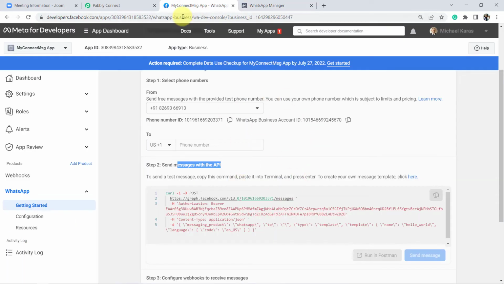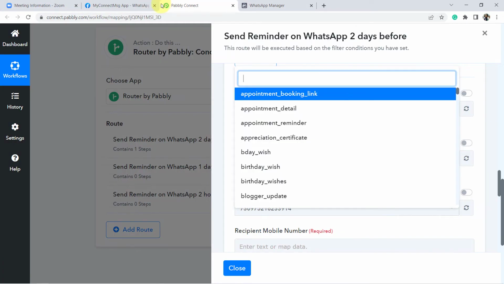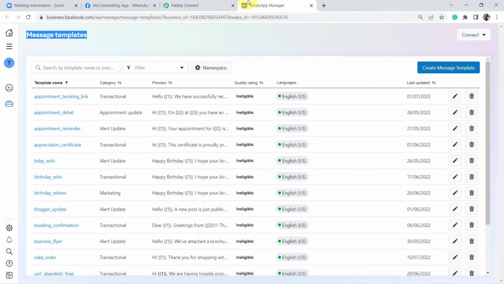These are the templates which are visible in my Pabbly Connect account only, and let me show you my template, how you can create a template and get it approved. This is the blue button given, and I have also attached a separate video in the description box for the same. This video will become too lengthy if I tell you the whole process again. So I would recommend you to go to that description box and watch that video. In fact, we have a lot of tutorials on our Pabbly channel. So you can find any WhatsApp tutorial or WhatsApp Cloud API tutorial and do this setup.